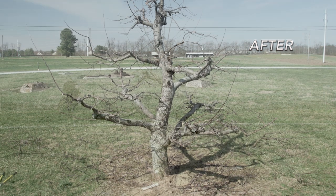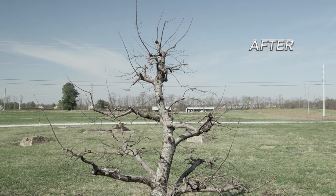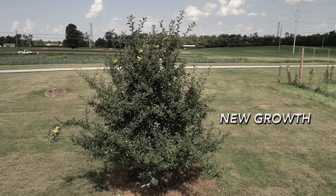Remember, you want to prune in the dormant season. Pruning in the fall is when that tree is beginning to develop its hardiness, and it's not good to prune in the fall.